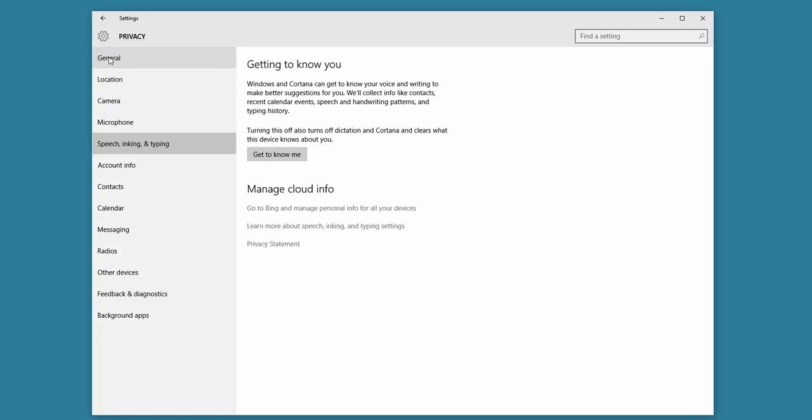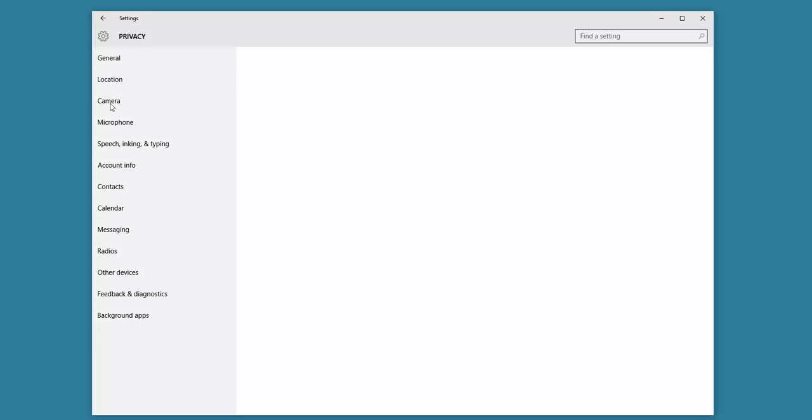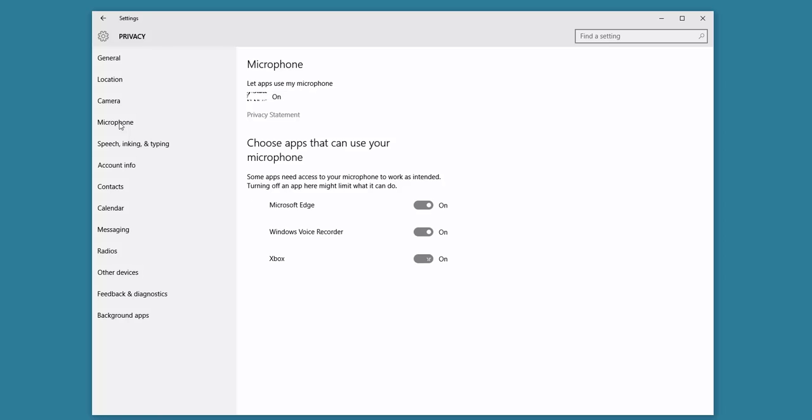So really it's a question of just going through all of these settings here so that you can see exactly what you're going to be giving Microsoft. I've got to say that in fairness Microsoft are going to be collecting some data from you whether you like it or not. There are some settings here that allow you to cut off all communication with Microsoft, but you have to go down to the registry level to do that, and I wouldn't advise that at all. So as you can see, choose apps that can use your microphone. So for instance, it allows you to be able to make those choices. So those are the privacy settings. I'm not going to go into any more detail than that today.